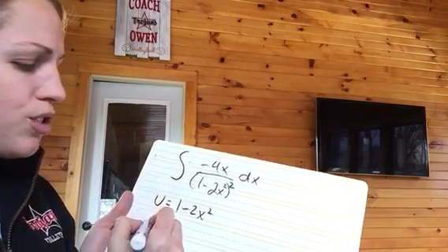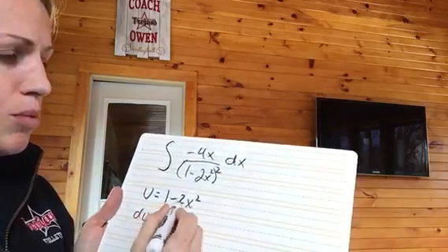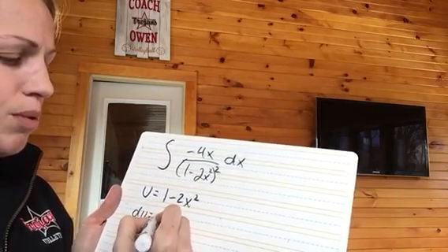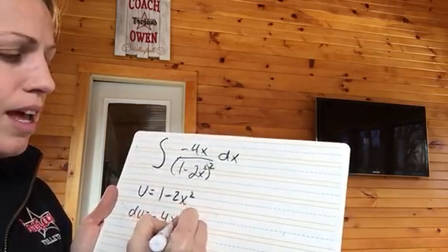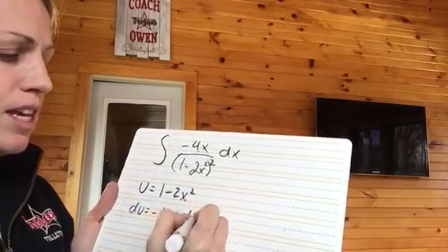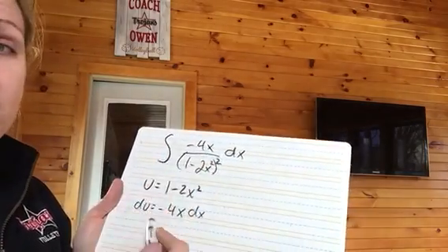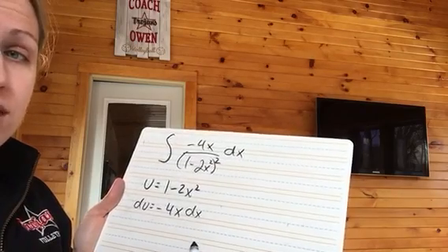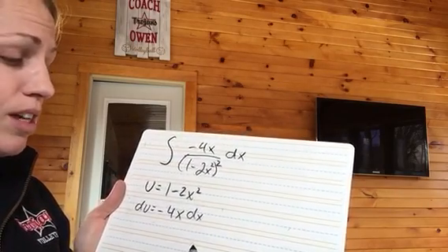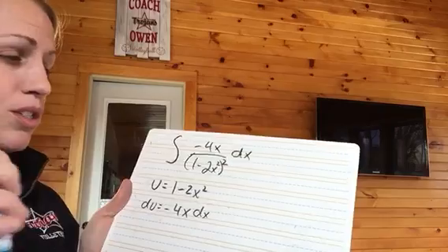Okay. So our derivative of u with respect to x, what is the derivative of what's inside here? Well, we have negative 4x, okay, and then dx. A really easy start, okay, because we have that negative 4x up on top. We can see that written right there, so that's going to make life really easy for us. So we're going to go ahead and make our substitution right now.